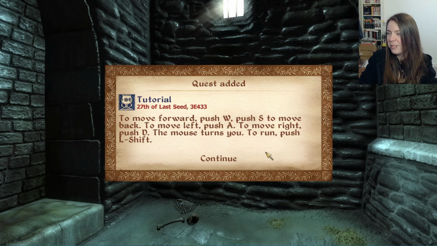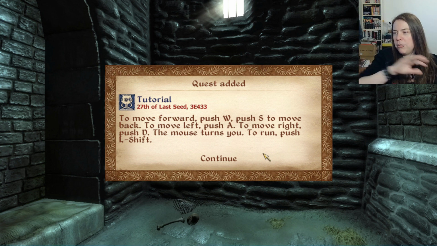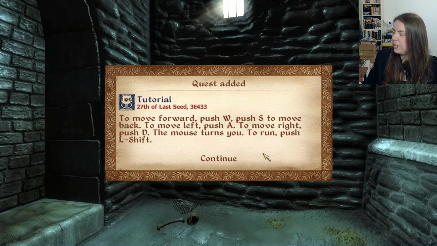Okay, yep. Forwards, W. S back. Left A. Right D. Now is it a strafe left and right, or is it a turning? Left and right, I wonder. This has taken me 40 minutes to get through character creation and everything. Archery is gonna be interesting. Or potentially non-existent, depending on what it's like.